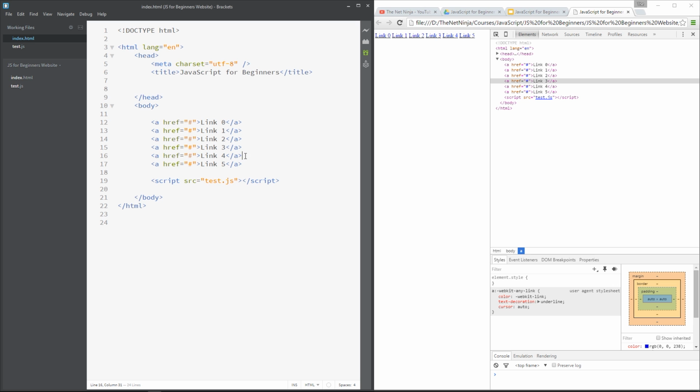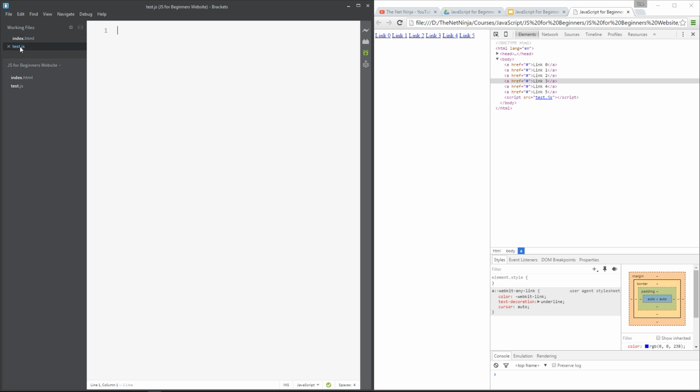So what I want to do is show you an example of how loops in JavaScript can cycle through elements on your web page and change them in the HTML. All right, so let's jump over to this test.js file, which is already linked up. And I don't want you to pay too much attention to the code that I write here. I'm just showing you how loops can work with a web page. We're going to cover all of this extra code later in this playlist.